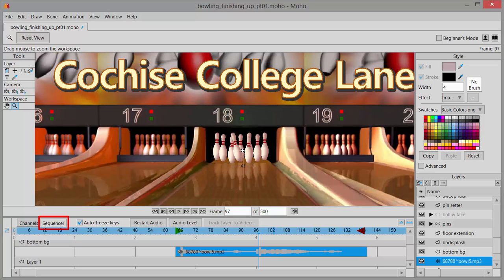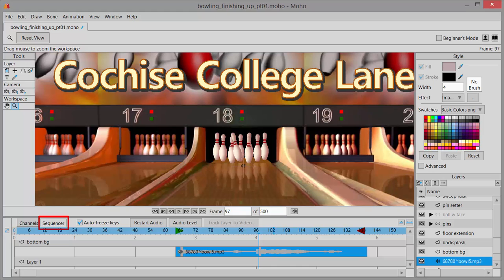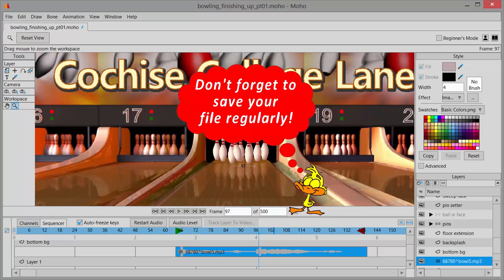You could even render that portion of the video if you want to, make an MP4, have a look at it, see what you think, make adjustments if you need to. It's possible that you may need to just choose a different clip if the one that you chose is not fitting well at all. Or you may need to open up the clip in the Audacity audio editor and perhaps make some modifications to it and then save it in a new file name and import it back into your project. Go ahead and finish up with this part. I'm going to pause now, but I will be moving on from this in the next video.